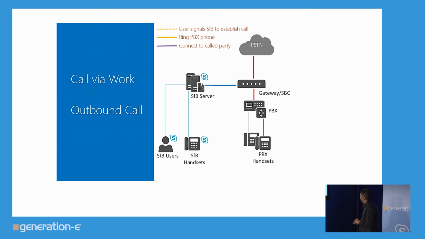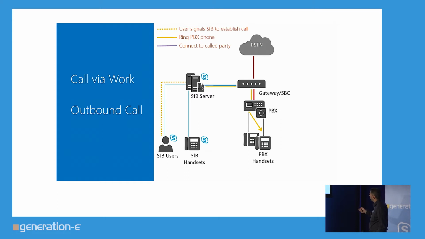Let's have a look at how that works. In this case, I'm going to show an outbound call scenario. We've got your users down here, whether they're using the software client on the PC or have a device here. This would really be initiated from the software client, because it's where the click-to-call controls would be. A user would type a phone number into the client or initiate a call from one of the contacts in there. It sends a signal to the Skype for Business server.